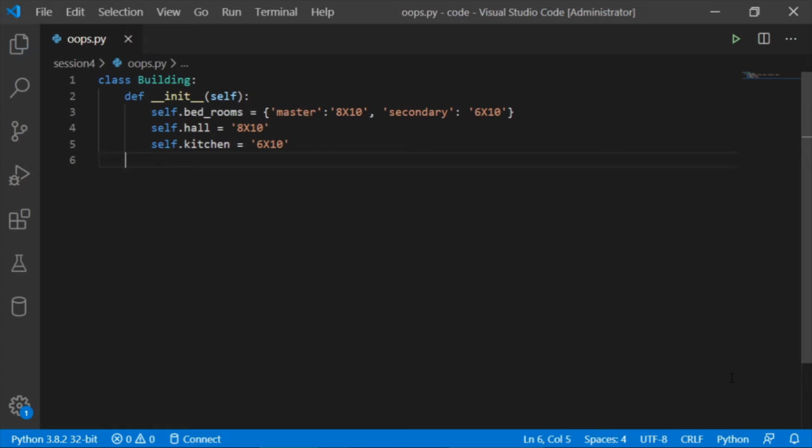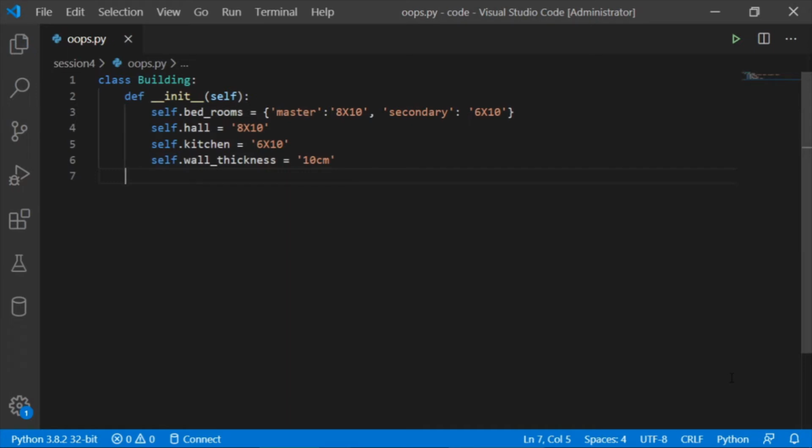Fine. Now we have the basic information about that building. If you want, you can declare further details like wall thickness, say 10 centimeters. I don't know, 10 centimeters is a little bit high. Okay. Now this is a constructor.